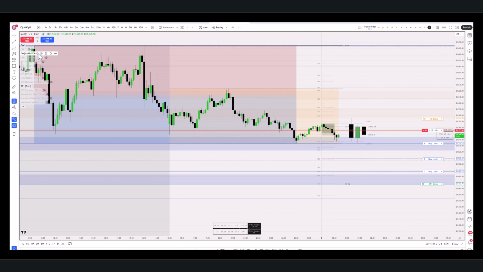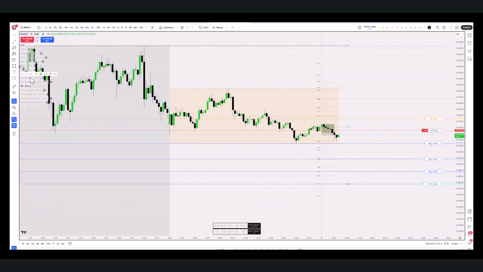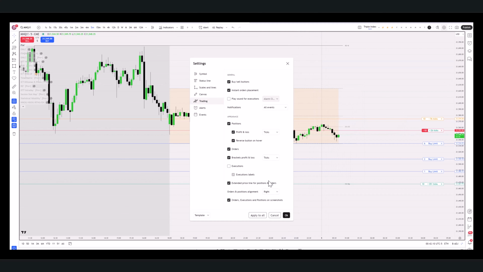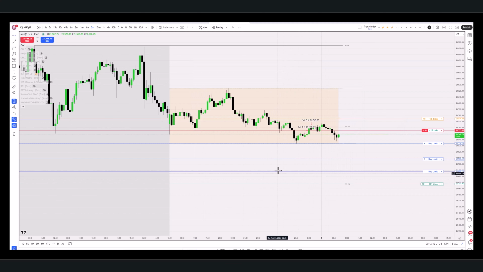Maybe we just look at the FX4 model. Trading back to previous day's equilibrium. I got it in the short here. I'll throw on the executions based on this fair value gap entry and this one right here.